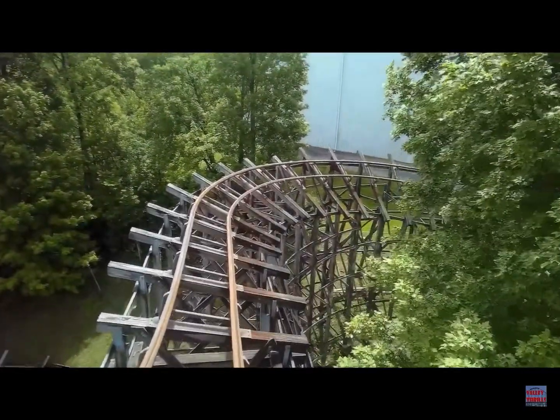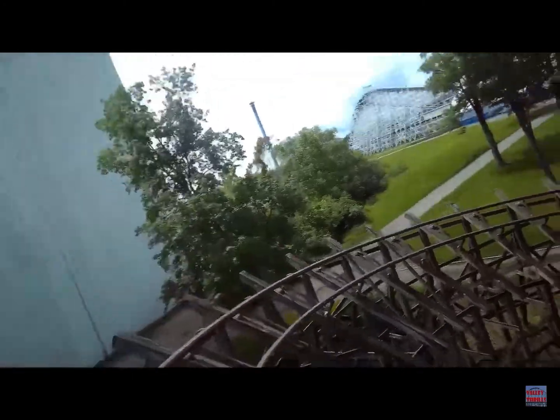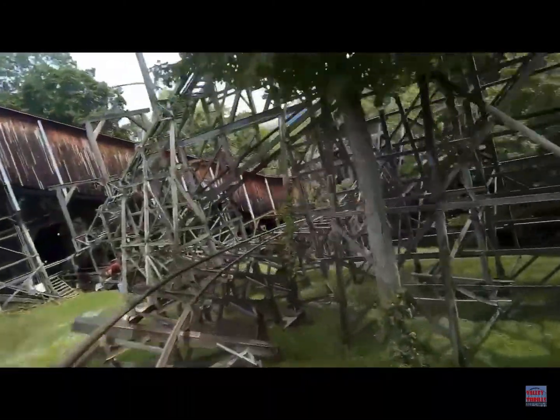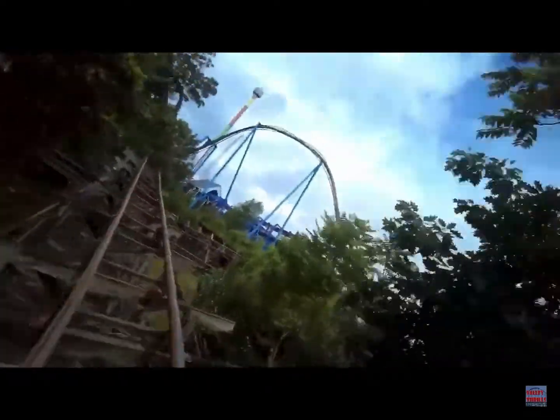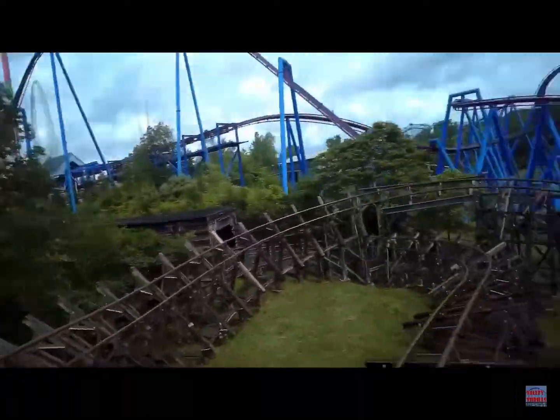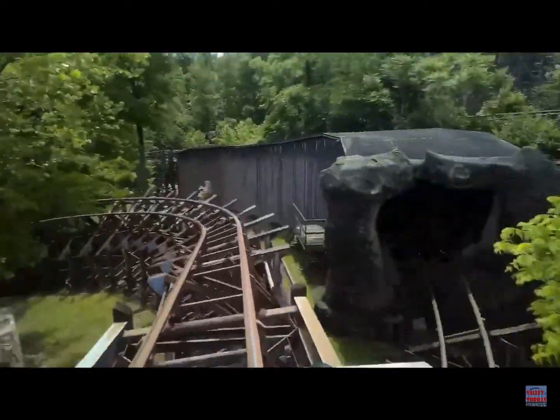And this drop, you go down just a little bit, and then you start turning. So it is not steep at all. You don't gain barely any speed at all. And you go by this tree. It is not a big drop, trust me. It kind of looks big on camera, but it's not in real life. And then you go into some helixes, not really helix, but like a turn, and then you go into another turn. And it's just a really overall good ride. So if you want to start out, this is going to be the one to start out with.